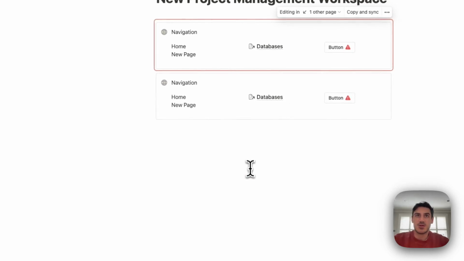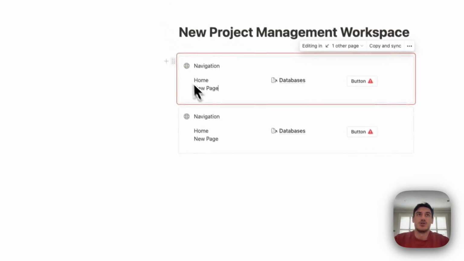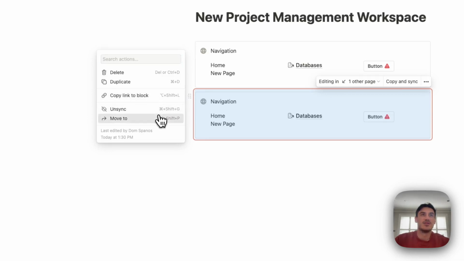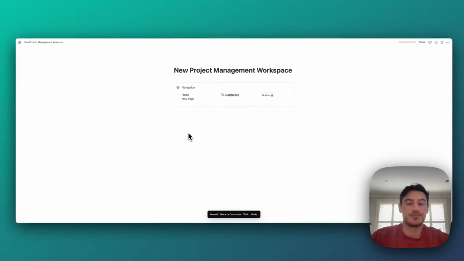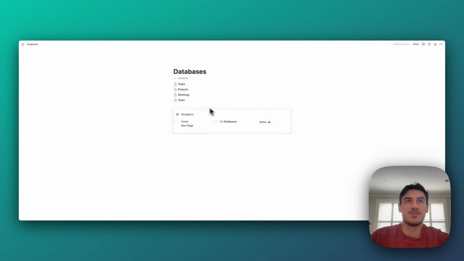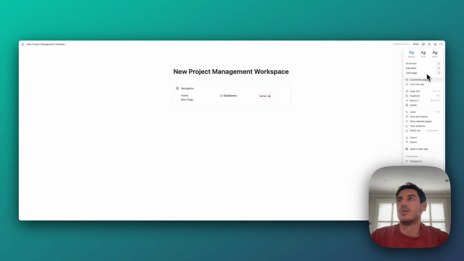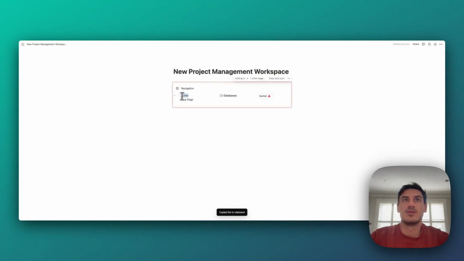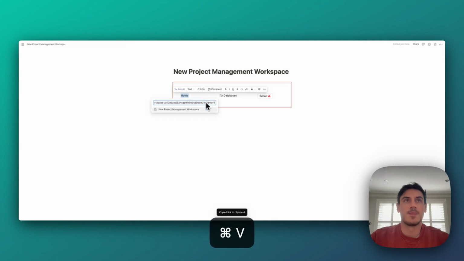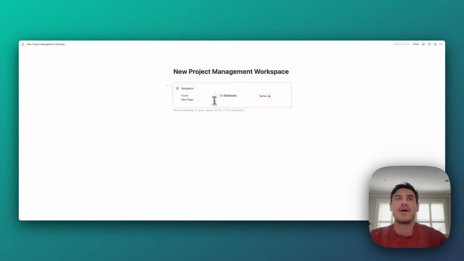So basically what you want to do is every time you create a new page or a new template, you just duplicate it. I could move that to my databases page. And I go into databases, I have my navigation bar at the top, and I can easily navigate between the two. Well, I've just realized this doesn't have the link anymore. So you can see how by having this ubiquitously across your entire workspace with every relevant page in the navigation bar, it makes it much easier to get around.